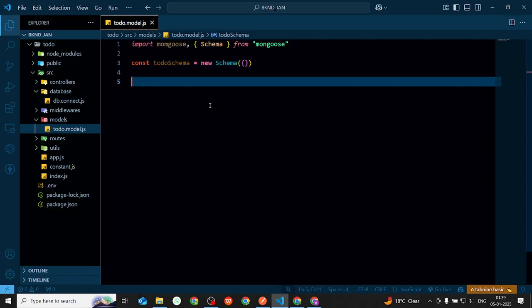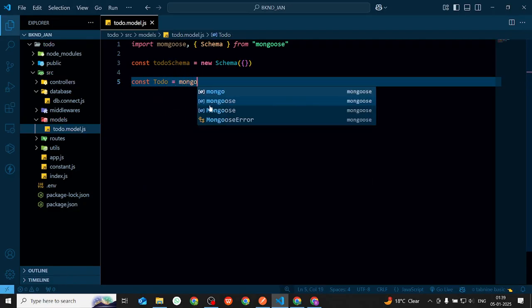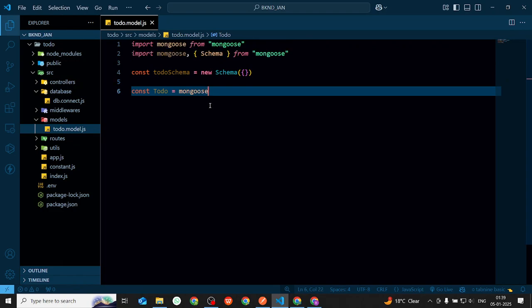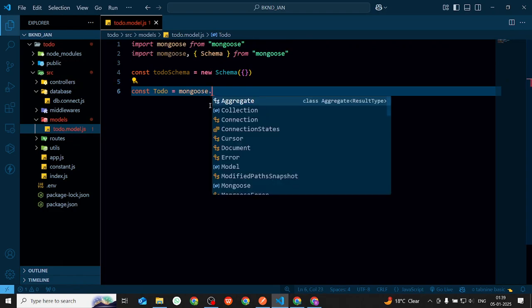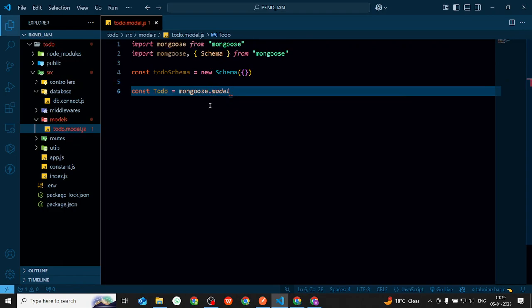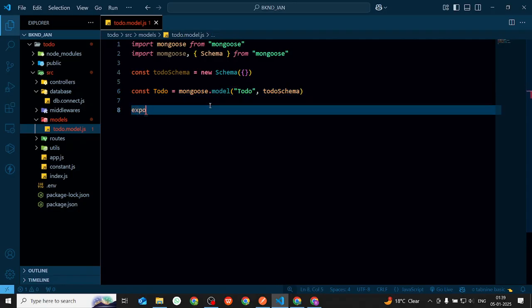So new Schema will help you to create a schema. Also I will create another variable called todo, and I will create a model using that todoSchema. So I have to pass the name here, like todo, and here the todoSchema. That's pretty easy, and I will finally export it from here, like export default todo.